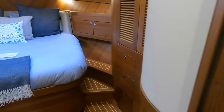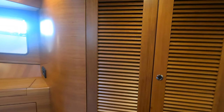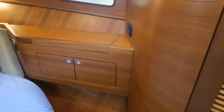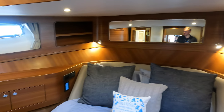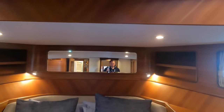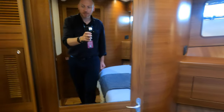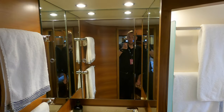Now let us check out the master forward cabin with its accompanying en suite. Thanks to the shape of the flared bow, the sheer volume of space inside the master cabin for a boat that is 60 feet LOA is impressive, with plenty of storage space. The two skylights we noticed on the bow just forward of the Portuguese bridge add to the natural light from the forward portholes, and can also be opened up for extra ventilation. The master cabin also has a very spacious en suite on the port side, and notice how plentiful the storage space aboard the Fleming 55 really is.